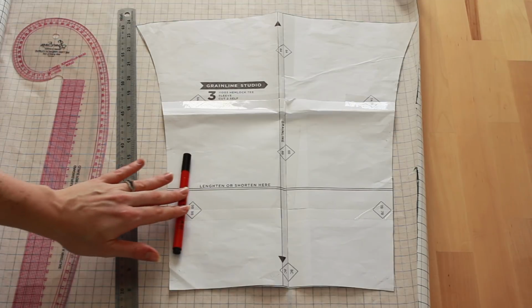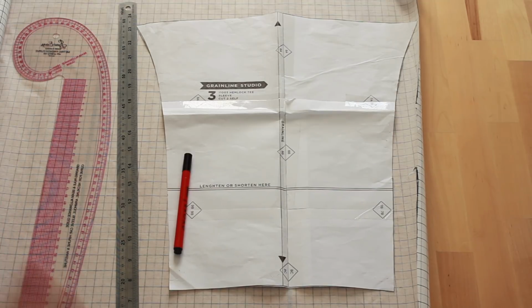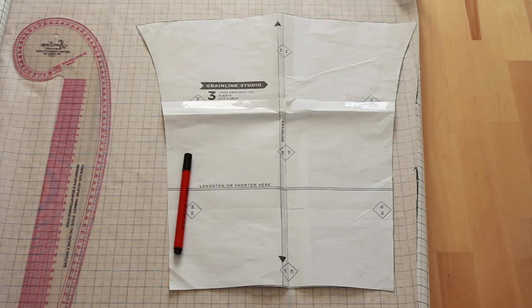paper, a pen or pencil, a ruler, and I also have a French curve here. You don't have to have a French curve to do this, but I'm going to use one. But don't worry, you don't need one. So all I've done is I've measured how long I want my sleeve to be, and I've worked it out that I would like 4 inches long. So 4 inches plus I'm going to add on a 1/2 inch seam allowance just to be on the safe side.